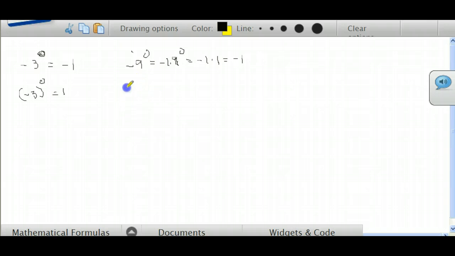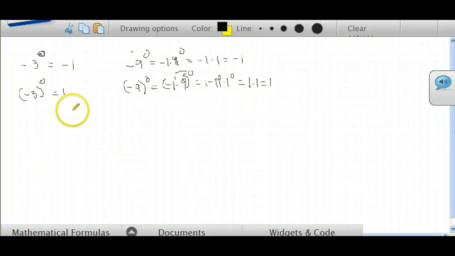But if you have negative 9 in parentheses to the 0, it's still saying you have negative 1 times 9, but all of it is in parentheses. And you remember that rule we had, if you have something with a power on the outside of parentheses, what's the power of the negative 1? And the power of the 9 is 1. So we have negative 1 to the 0 times 1 to the 0. Now both of them have a 0 power on them, and so therefore they're both 1. So you have 1 times 1, which means the answer is going to be 1 on that one.